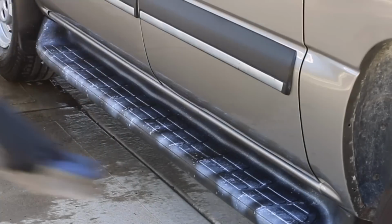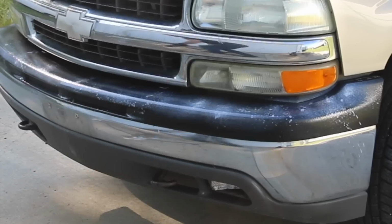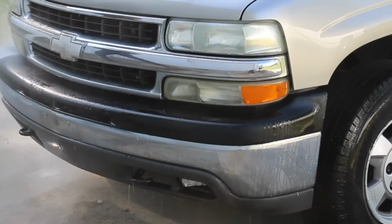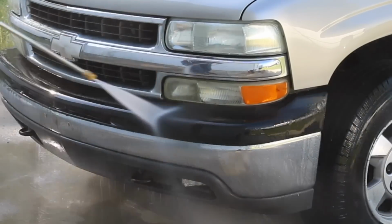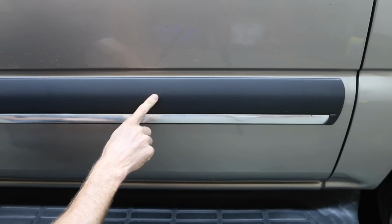I first used bug and tar remover to remove as much hidden grime as possible. I then used a strip wash to remove any bug and tar remover residue as well as other dirt. Finally, I used a pressure washer to clean up the trim as much as possible. After cleaning up the trim, it's very faded and porous and will definitely soak up a lot of dirt and dust once it's exposed to the elements.